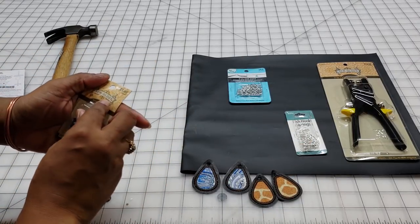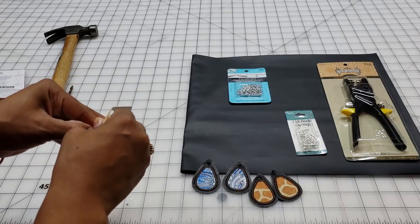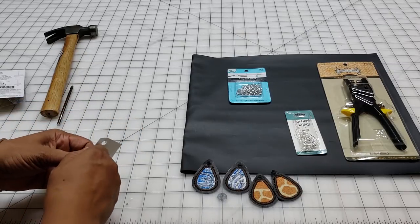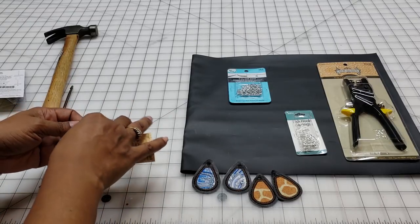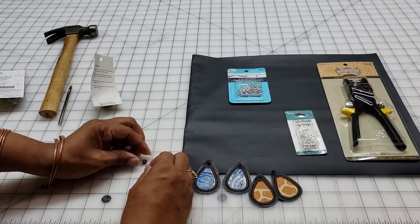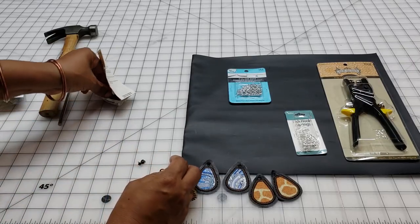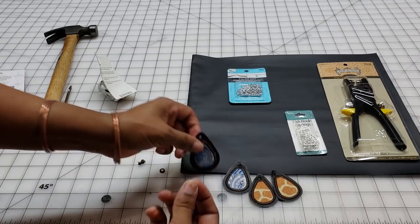Okay. So I'm going to open these. And there are two different ways to do your eyelets. You can do just the one part kind, which is what I have here. There's only one piece to it. Or you can do the kind that has the washer on the back. I don't have that type to show you, unfortunately, but I do have these to go ahead and put in.